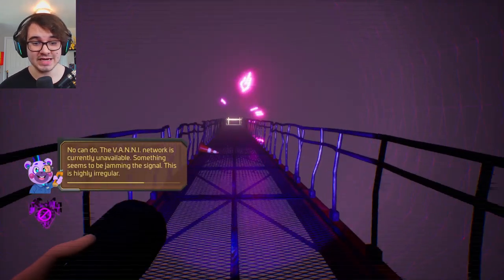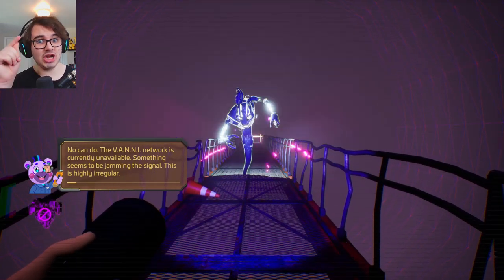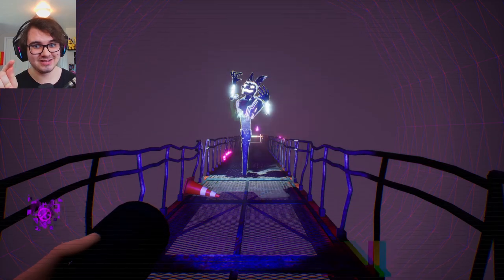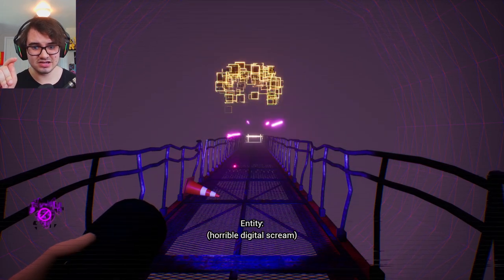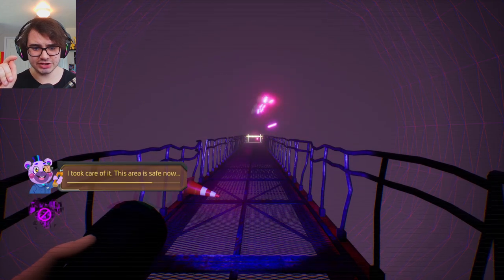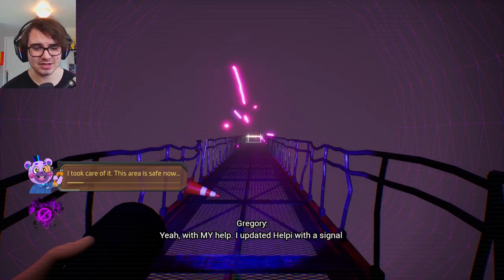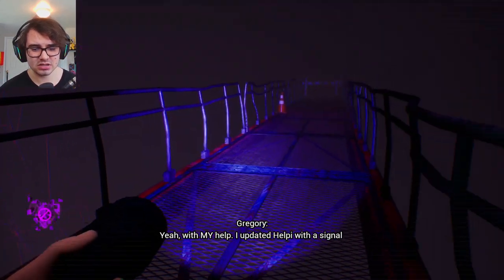No can do, the Vanny network is currently unavailable. Something... hey, I think I know what's jamming it! Help me, it's this thing! What happened to it? I took care of it. This area is safe now. You could have done that the whole time? Yeah, with my help, I have been helping with the signal.